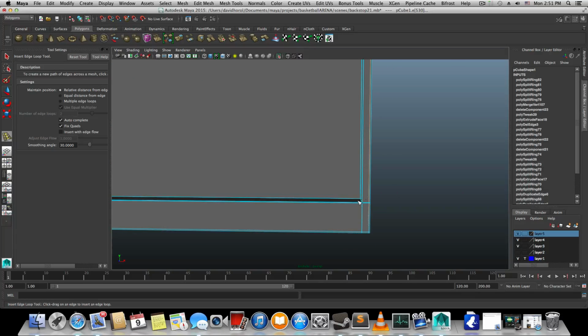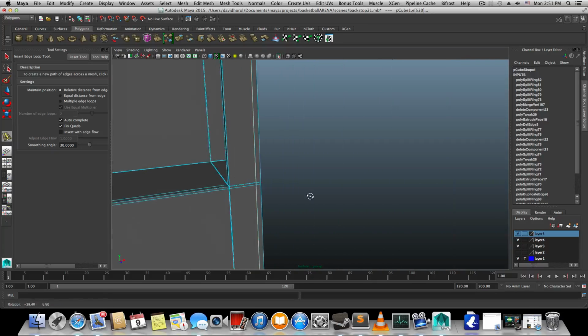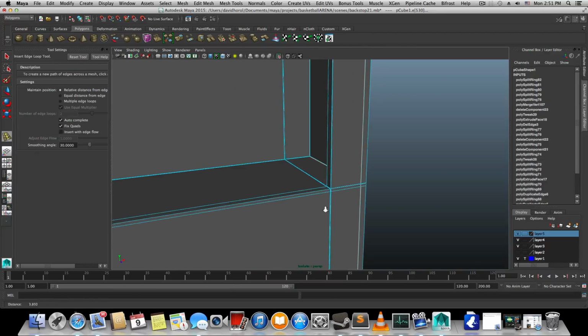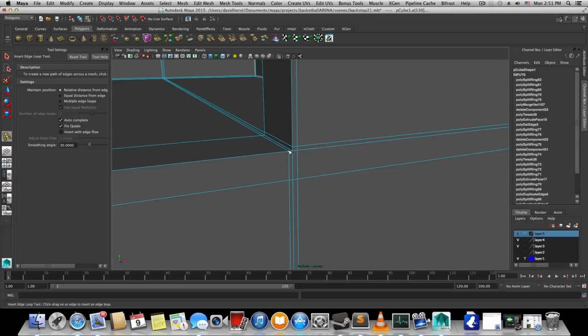Okay, we need to make this area beveled. Now, I can't really bevel this area. The problem that I'm facing right now is I already added my edges. You see here, this edge and this edge. So as for now, what I've done is basically a mistake. I created edges when I didn't need them at this time, right?